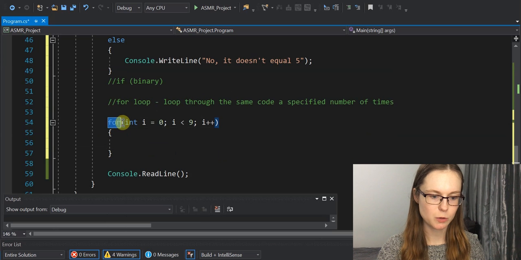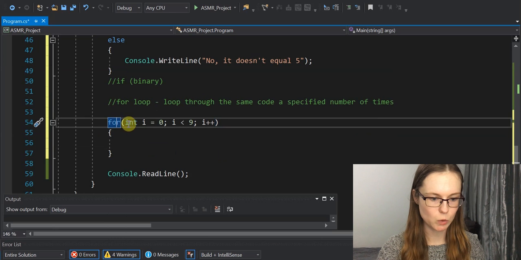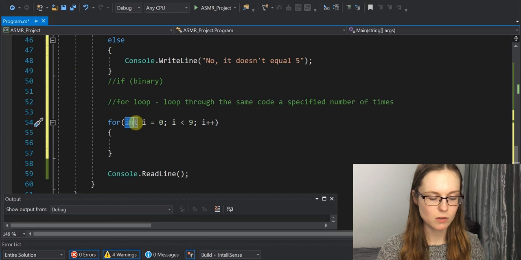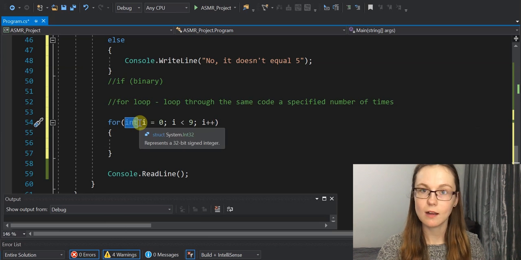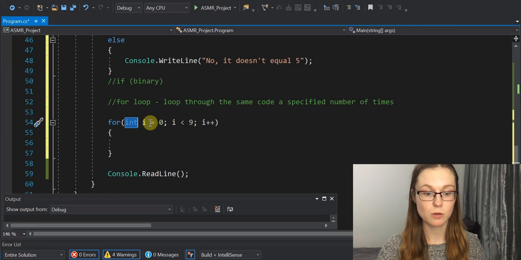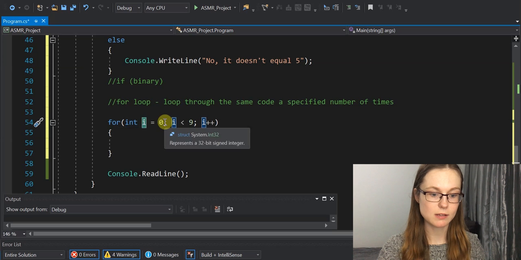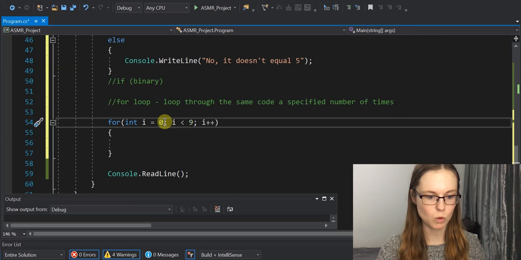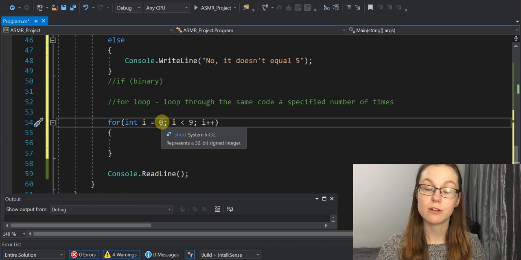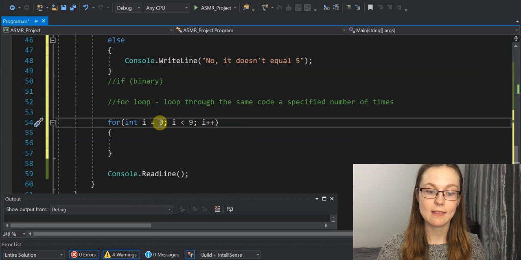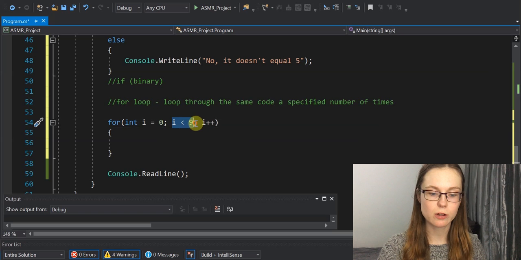So you're setting up your for loop, that's indicating that it's a for loop, and then you are declaring an int data type, and you are calling it I, and you are assigning the value 0 to it. So you're putting 0 in the container called I, and you are saying that you're going to start with I equal to 0, and then for each loop, you're going to check, is I less than 9?